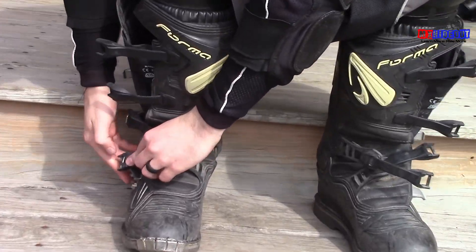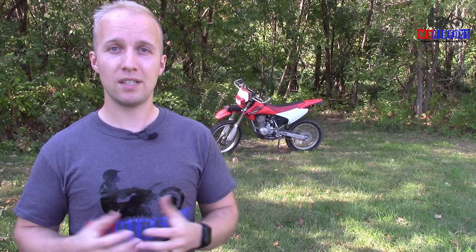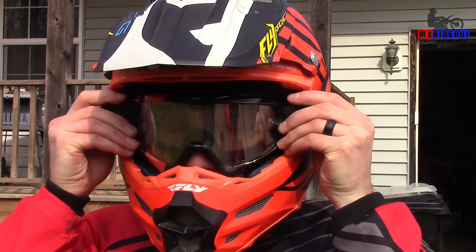Then boots — you want good fitting boots that aren't super worn out. The more flexible and soft they are, the more dangerous it's going to be, because motocross and dirt bike boots are stiff to protect you from getting your ankle and feet crushed by the bike or hitting a stump. And then riding gloves — so many people ride without gloves. Although they won't protect against a major injury, simple tip overs will get your hands scuffed up easily without them. Then goggles — eye protection — how much are your eyes worth to you? Get some goggles that fit properly, especially with the helmet you choose.